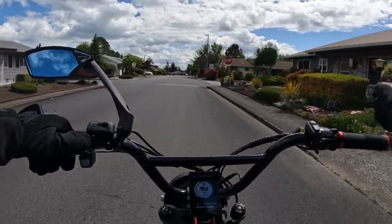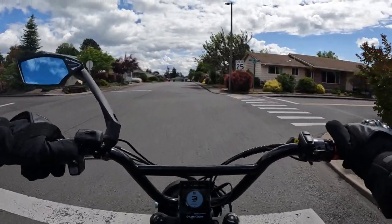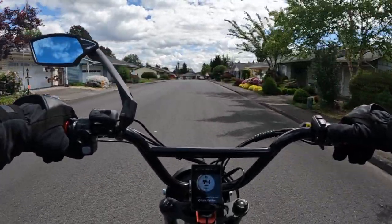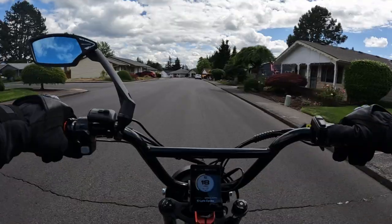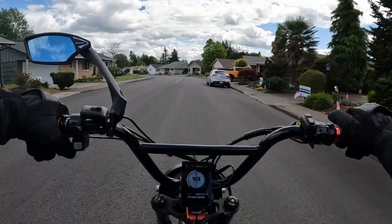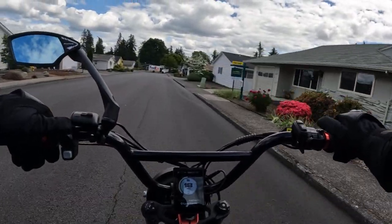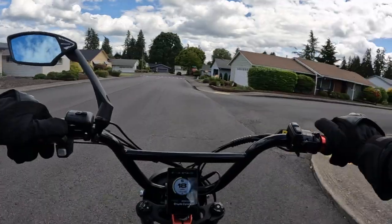Otherwise I love it — the seat looks good. That's my closest bike to perfection; I can't think of any other bike I'd rather have than that one for myself. Let me know in the comments what your perfect bike is, or the closest thing to your perfect bike — maybe it's a custom bike like a Super 73 or an Onyx RCR.